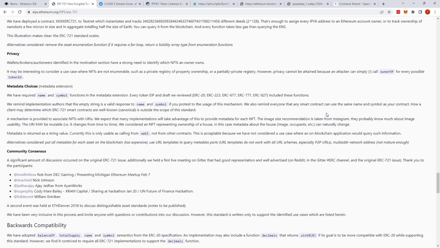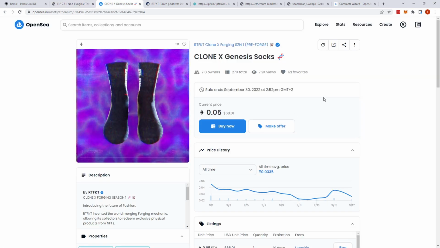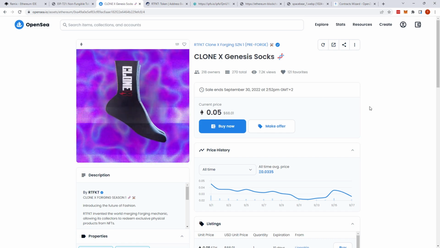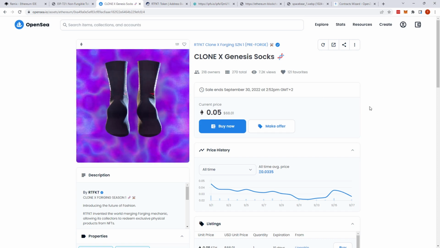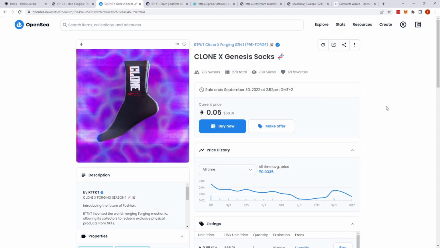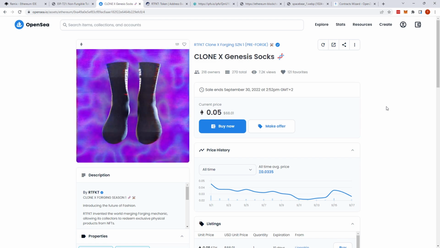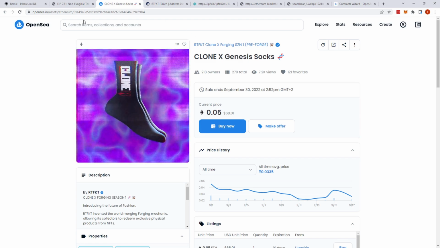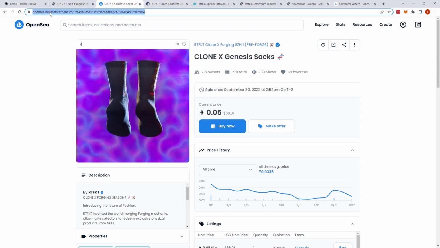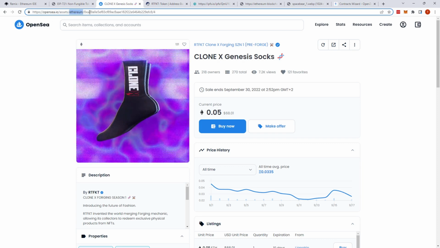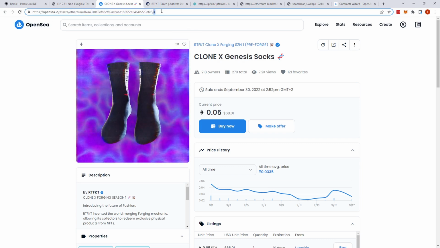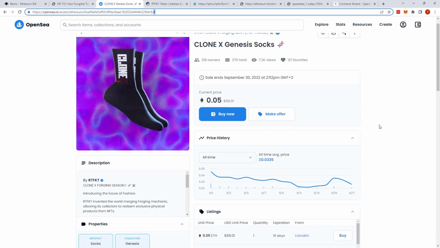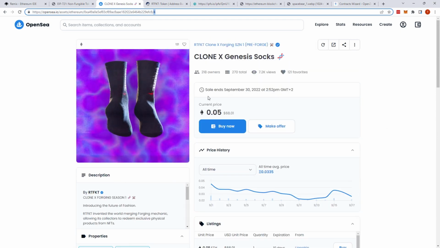Now, enough of the theory. Let's get into the practice. Let's have a look at one sample NFT. So I have OpenSea opened here, and I have the RTFKT collection, which was, I think, recently bought by Nike. And I have token number 4 here. The way you identify this is OpenSea.io/assets/Ethereum, and then the token address, and then the token ID. And number 4, when you look at this, you have a couple of properties over here.